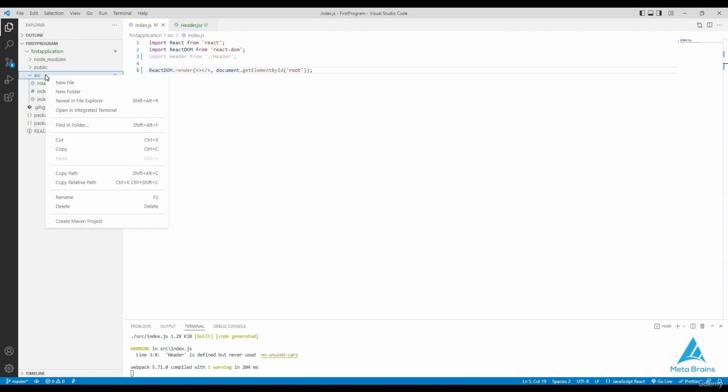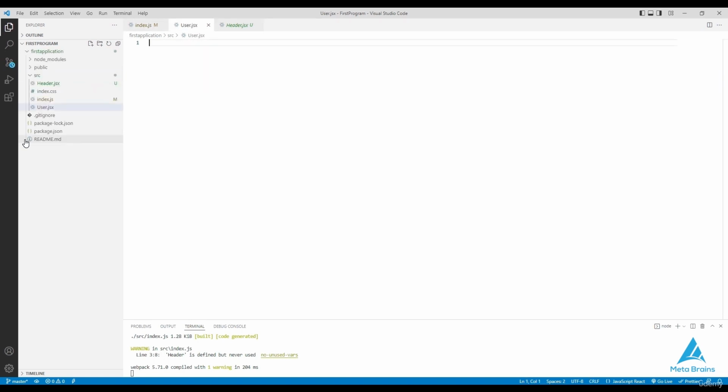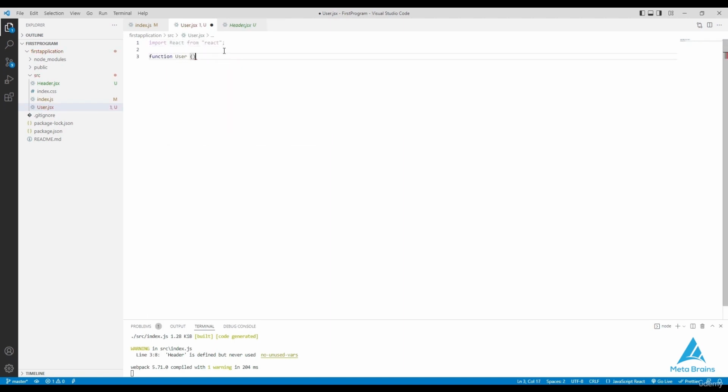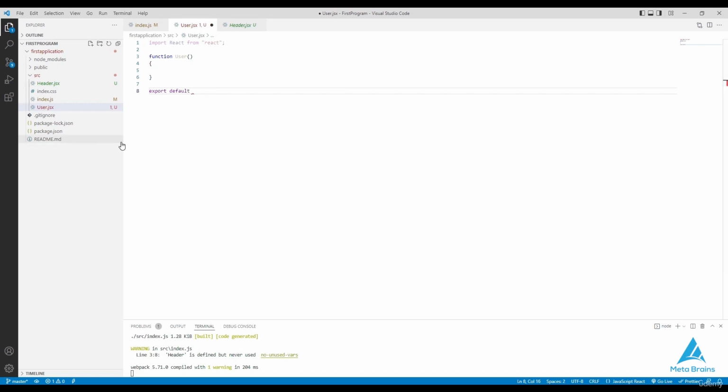Okay, so we'll make a component in the source folder with the name user. Now our file is prepared. We'll write its boilerplate and we'll import React as we are using JSX. Okay, so after that we have to give a function name. So we'll give the function name user. This is the function we made. If you want to reuse it, then we have to export it. So we'll use export default. Since it's just a function, we used default. So here the component has been created, and we can reuse it anywhere we want.